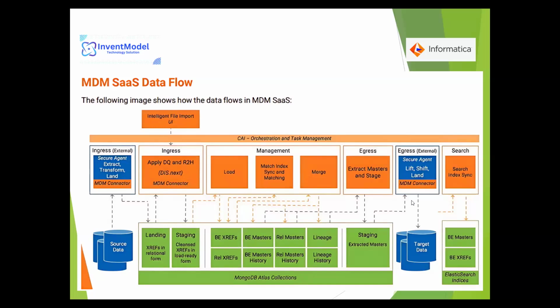Sometimes we have to send this to external vendors or external people, third parties. So we are using this to send them the data, like it is lift, shift, and land methodology. Then we also have the options for search, and this search is done by the Elastic search engines. And in the bottom sections we can see we have different things.